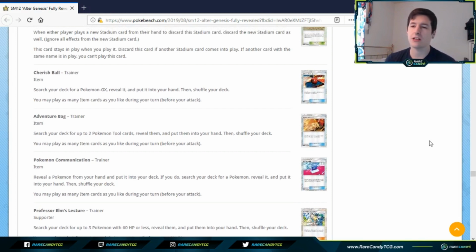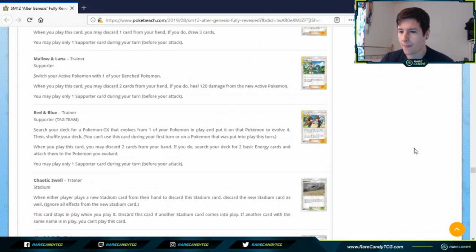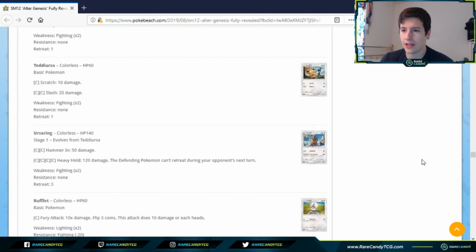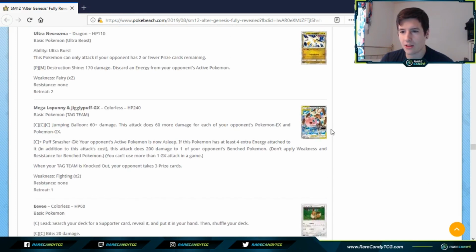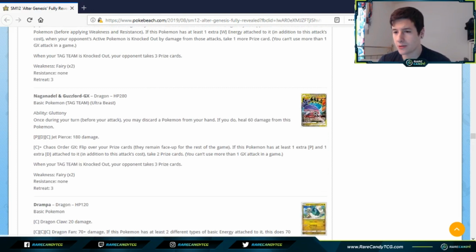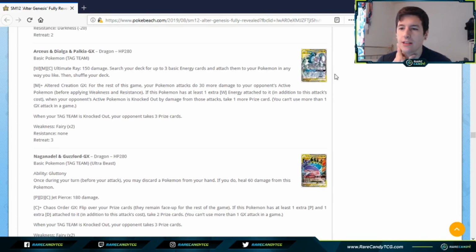We went through a lot of cards here. Let's scroll through again just to see what all we went over. I've already forgotten. Chaotic Swell, Red and Blue, I definitely like those. Probably the most out of the trainer cards. Let's see. Some of the Pokemon I liked. Colorless Pokemon, pretty weak outside of the Mega Lopunny. Definitely one of the best cards, I think. Ultra Necrozma, very good in Expanded. Naganadel Guzzlord, this is another one of those cards, kind of good, just don't know the exact deck I want to play it in. The Arceus combo, again, very strong in Expanded in particular.